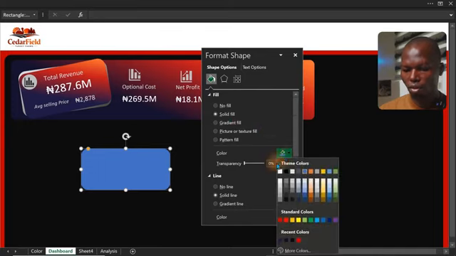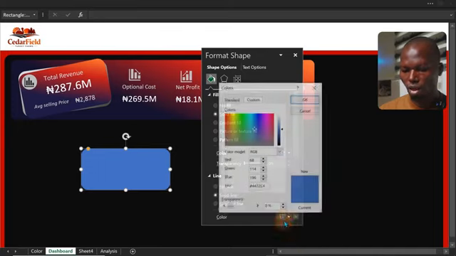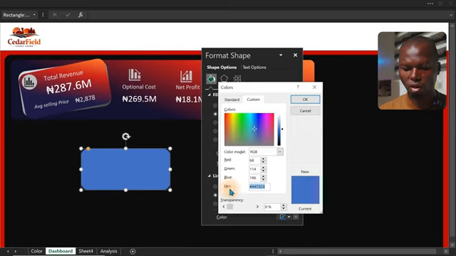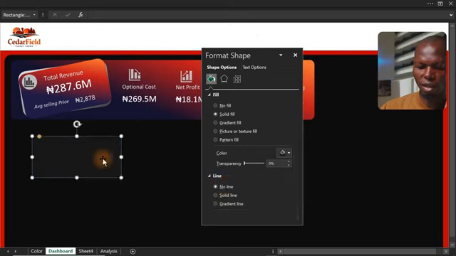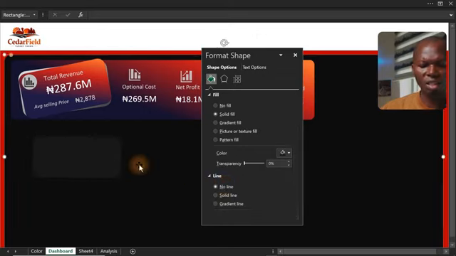Then we just go ahead and actually bring in the color. So more colors, paste in the color code you have actually copied, write in it. And now as you can see, it has changed the color. Then take off the line you have in it. So if you look at it right now, the color is a little bit fainting into the main background that we have.